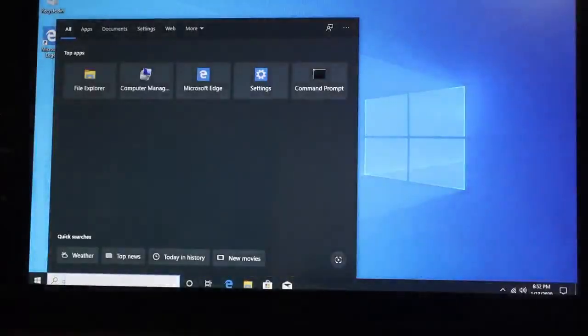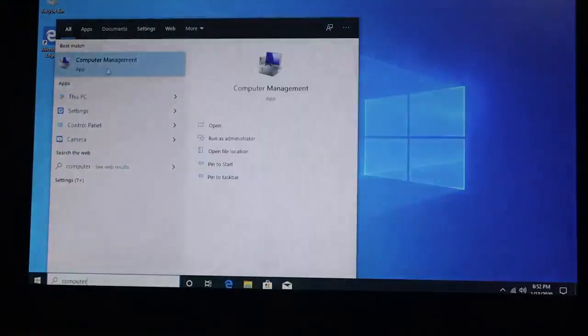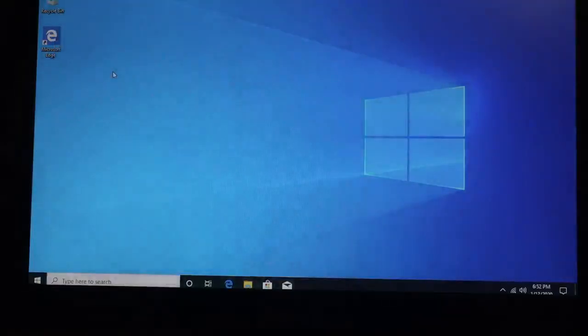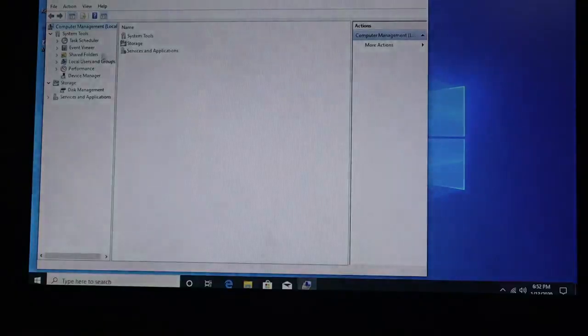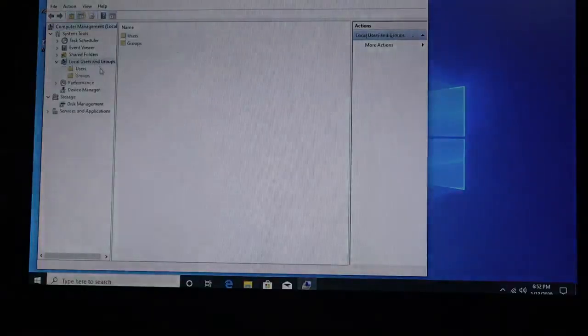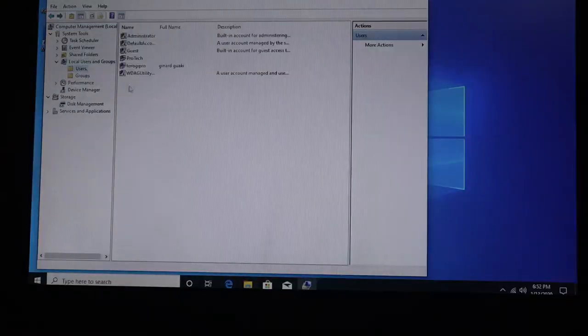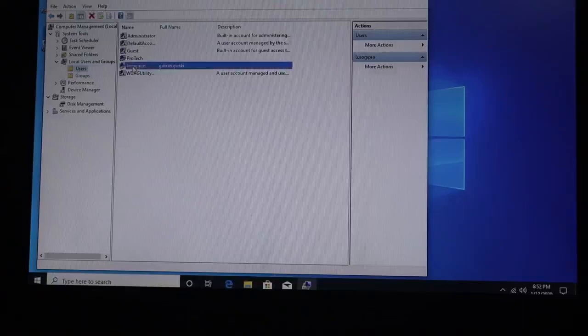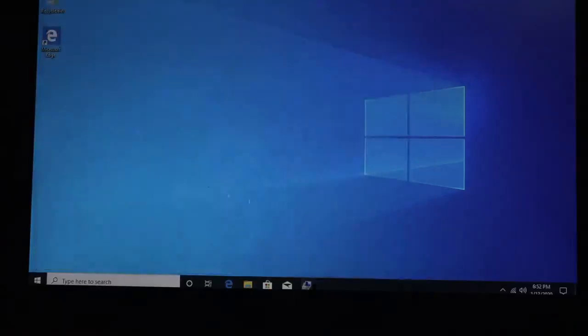Search menu and type in computer management. Click this. I want to show you the users that we have here before we navigate to the folders. Go for local users. Open users. There you go. Ginard Guaki, Torogi Pro, that's the online account that we have. And then we have ProTech. That is the newly created account with CMD.